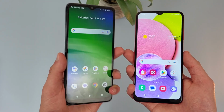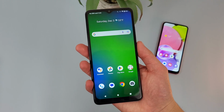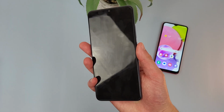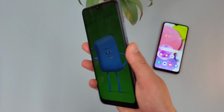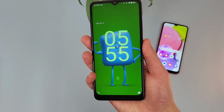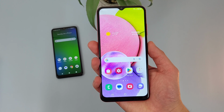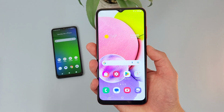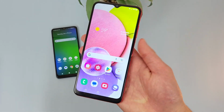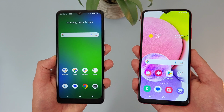For security features, both phones do have face unlock, and they both have fingerprint scanners as well. With the Cricket Icon 4, it's right here on the back, and with the Samsung Galaxy A03s, it's right here on the power key. But starting with the Cricket Icon 4, let's go ahead and give them a try. There we go, one more time. And there we go. And now for the Samsung Galaxy A03s. There we go, one more time. And there we go. So real fast and responsive, no issues at all. And of course, if you want to use Face Unlock instead, you always can.